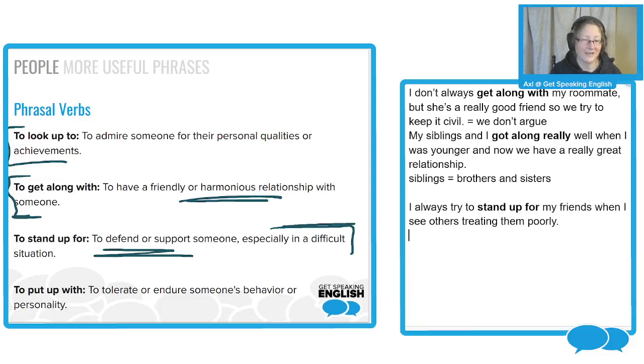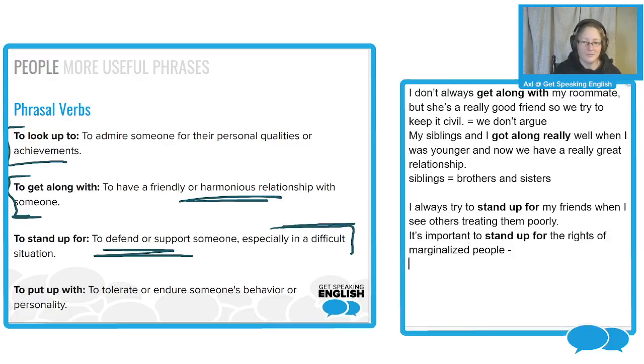You might also stand up for the rights of other people as well. So, it's important to stand up for the rights of marginalized people. So, people who are maybe like poor people or people who are disadvantaged in some way, maybe because of race or their sexual identity. So we would stand up for those people, so stand up for their rights. You might say something like that.